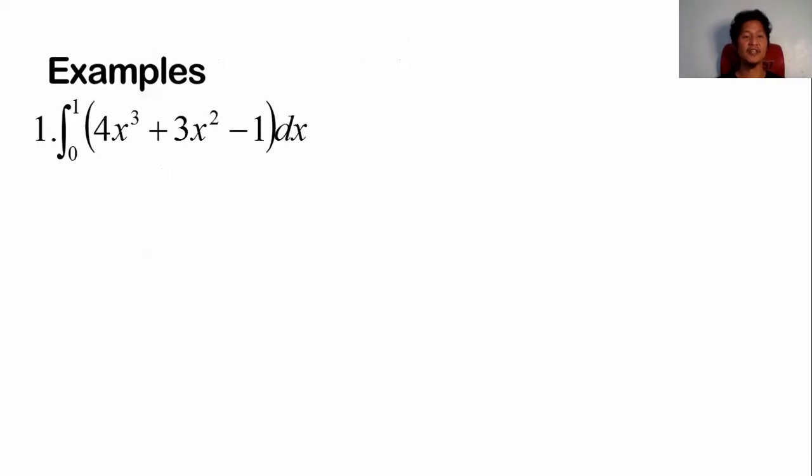So let's have an example. For example, let's have this. The integral from 0 to 1 of 4x cubed plus 3x squared minus 1 dx. So, dahil integral pa rin ito, we will still get the integral. So, paano integrate natin ito? Sum lang at saka difference, so we just integrate this separately. So, the integral of 4x cubed magiging x cubed. Anong mangyari sa x 3 natin? We just add by 1. And then, magiging 4, so ilalagay lang sa denominator yung 4. Ito naman, 3x squared, so magiging 3x cubed over 3. And then, minus x.